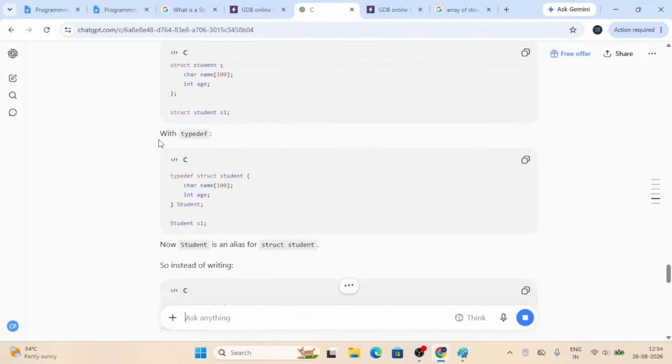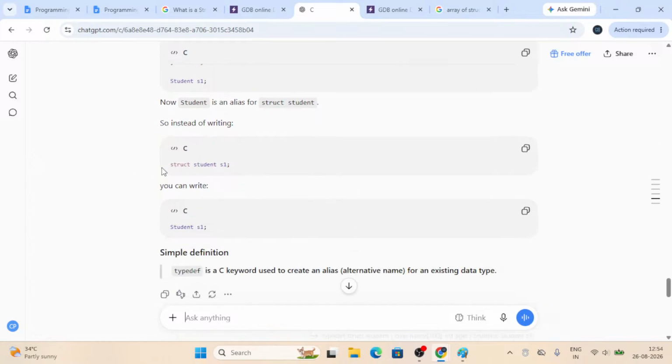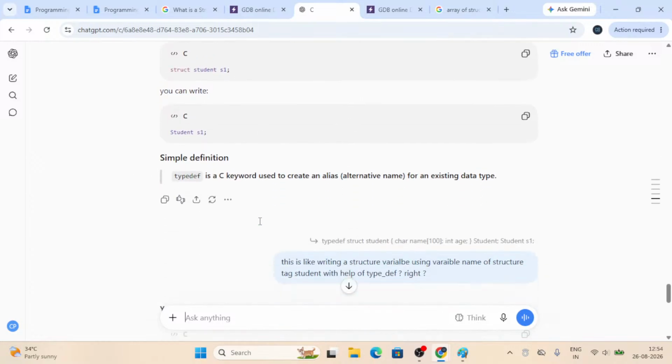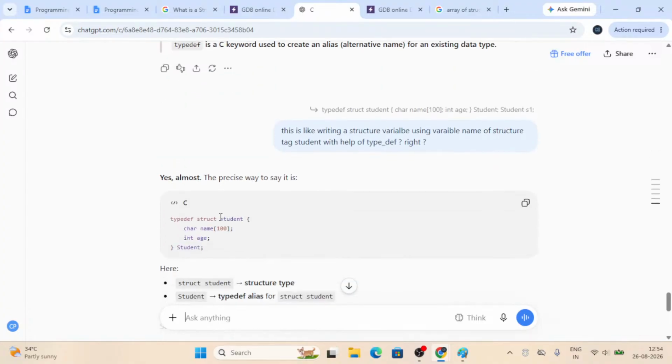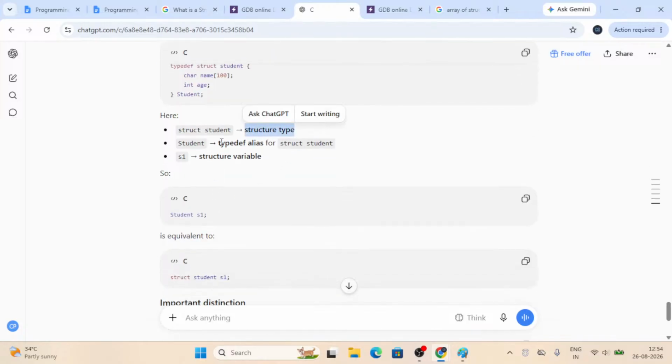So you can write like this. Instead of writing struct type one, you can use typedef, which in C is a keyword used to create an alias. So typedef is an alias for struct student.